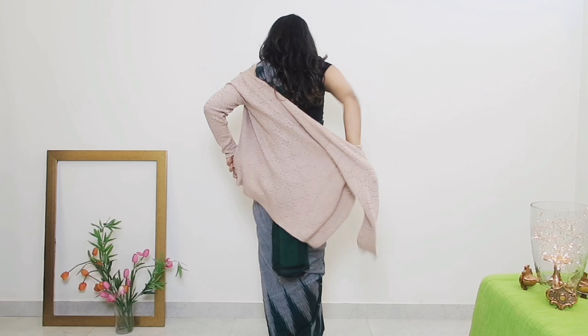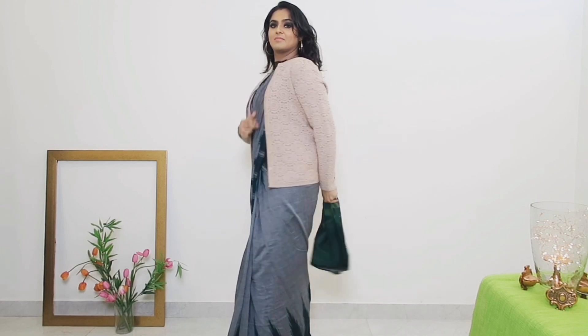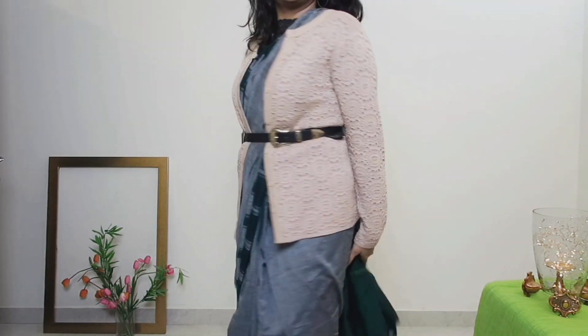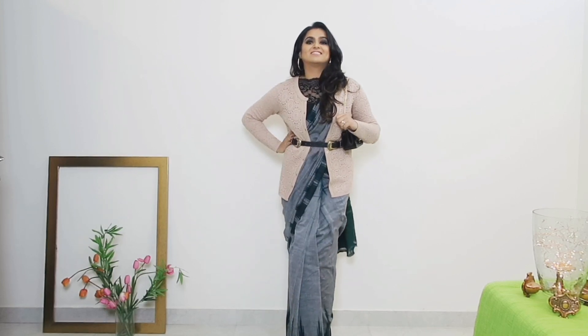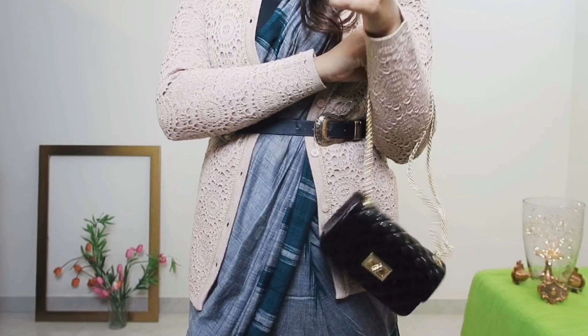This is a very nice rose gold color sweater from Mina Bazaar — I bought it last year on sale. They have a really good collection. You can wear a high neck blouse or high neck sweater, that will look very nice. With this, I am wearing a waist belt from Zara — this is my favorite waist belt. This is a very formal and chic look. I have complimented the belt with the same color clutch purse, and the whole look is coming together.